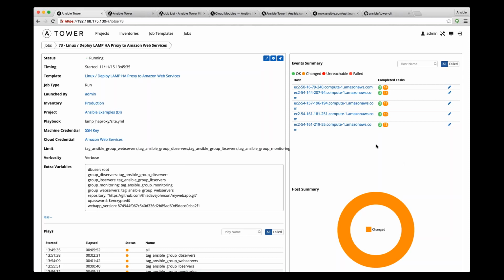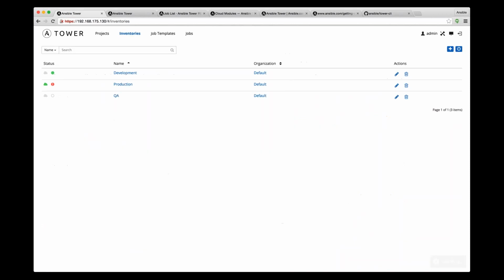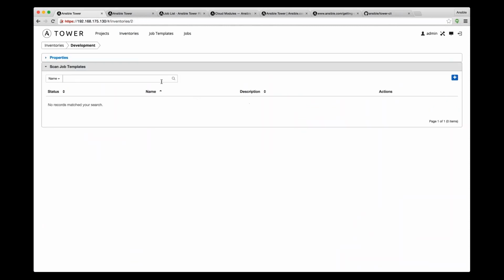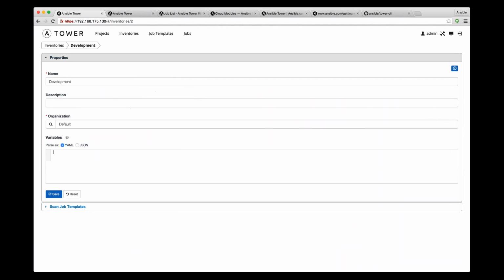So if you had an HTTP port number set in development for all development machines to a certain value different than production, then you could easily just go into your inventory, find that set of machines, group them together, and then set a variable on that group of machines. Just set a whole variable right there, like so, on this entire group. And Tower will pick that up from the group itself. So yeah, there are ways to abstract that.